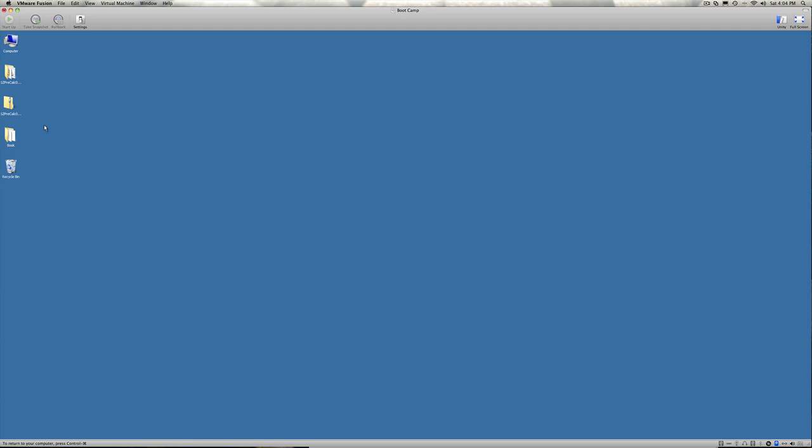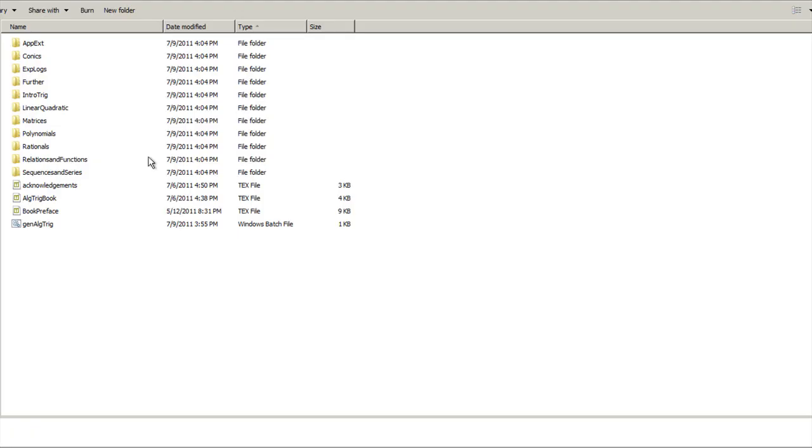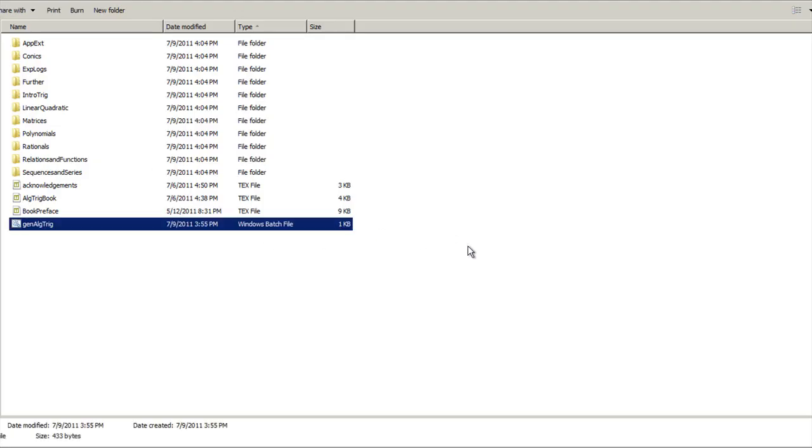Now, what makes this a lot easier this time around is a wonderful batch file written by one of our fans, Antonio Olivares. And Antonio, I hope I pronounced your name correctly. Antonio's been working with us to help debug the code for Linux users, and he wrote this batch file for Windows users.